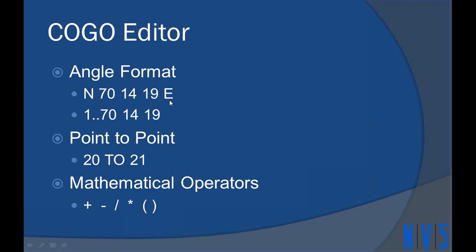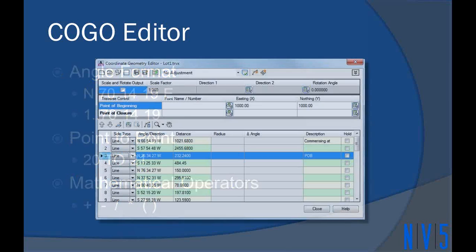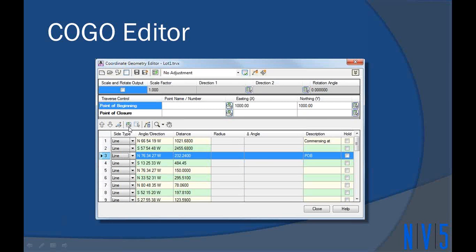There are several other formats you can use. You can look at the help. If you click the help button on the editor, you can go in and see the formats. I've had the best luck with these two different formats here. You can also specify things by point number, and you just put in number space 2 space point number, and it'll actually, if it's a bearing, get the angle between those 2 points, or if you're doing a distance, get the distance between those 2 points. They also have a button in the editor here, this button right here, which lets you pick the points in the drawing, and it'll go and grab those.